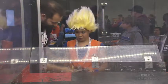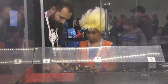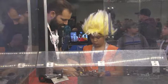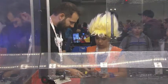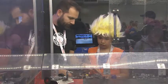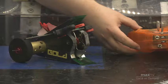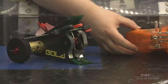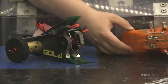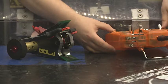So Ty is going to be our driver here. Once again, never driven a robot like this one before. This should be interesting because both of these, despite being rookie class opponents, both of them have very heavy weapons. This is actually one of the larger spinners that I've seen in the rookie class. And I'm pretty sure Matthew's vertical spinner there is going to be quite dangerous if it functions at all. His is also an issue. Yeah, he's not 100% sure on this one, but if it does, it should be great.